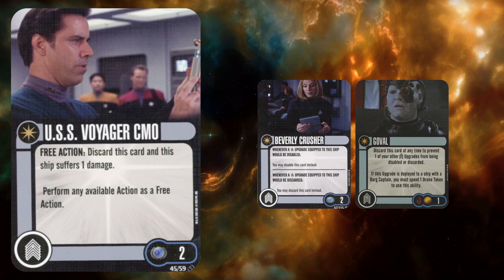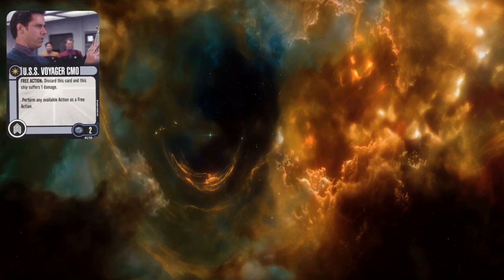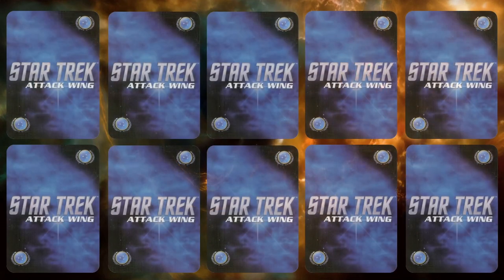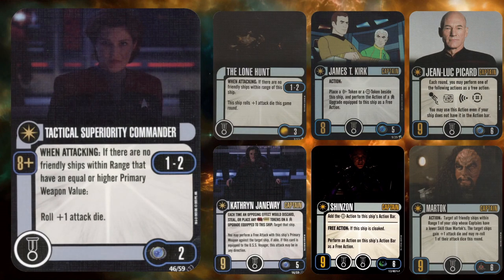Of course, Beverly Crusher, the Enterprise CMO, can save him, and Goval can save him from being discarded. So he was the last crew. We can go ahead and move into other upgrades. So we're going to be talking about an elite talent here.